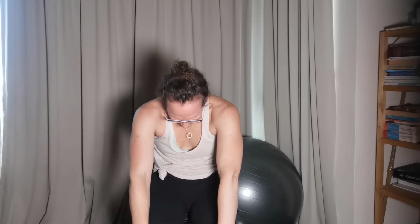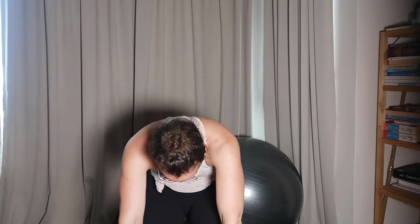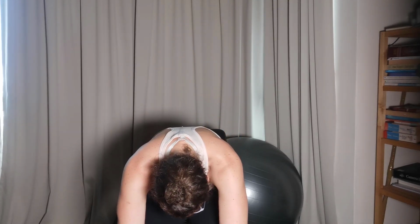Exhale, slide back up. Keep your arms straight and then peel yourself up one vertebra at a time until your head comes back. Pause. Inhale, arms straight, push down into the legs. Exhale, curl it, roll it down. Hands slide down your shins towards the floor. Inhale.